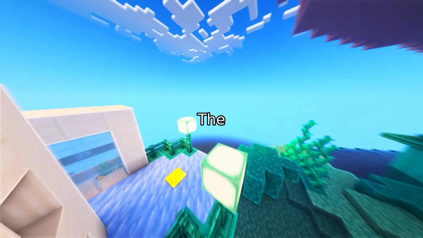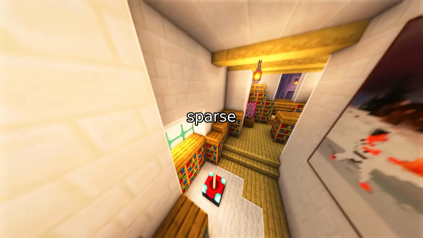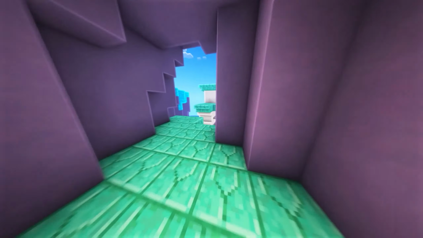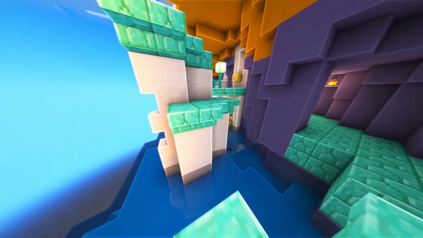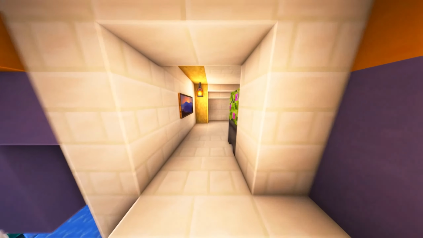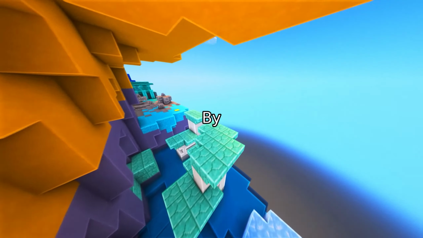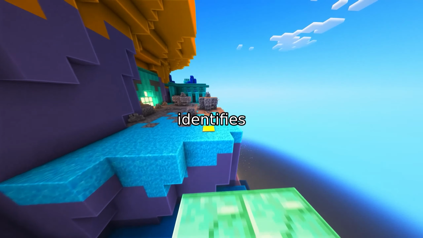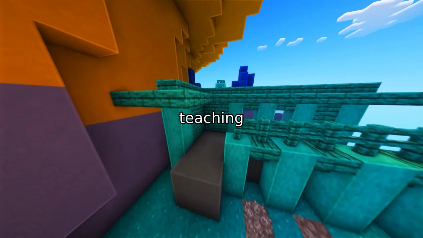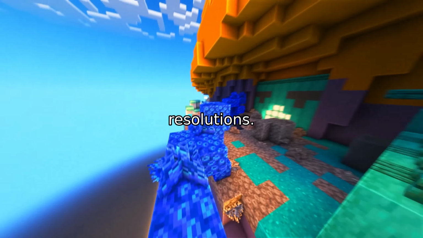The key: the algorithm treats the image as a low-rank structure, the core details, and isolates the sparse noise, the speckles. Here's the magic. The algorithm doesn't need a clean reference image. It creates its own by perturbing the original at different scales. Think of it as shaking a photo at varying intensities. Consistent features like organ boundaries stay the same while speckle changes. By comparing these perturbed versions, the system identifies which patterns are stable tissue and which are erratic noise. It's like teaching a computer to recognize a tree by analyzing its leaves, branches, and trunk at different resolutions.